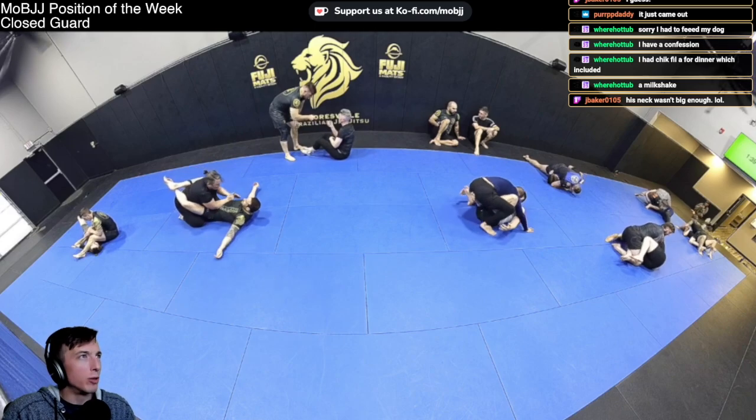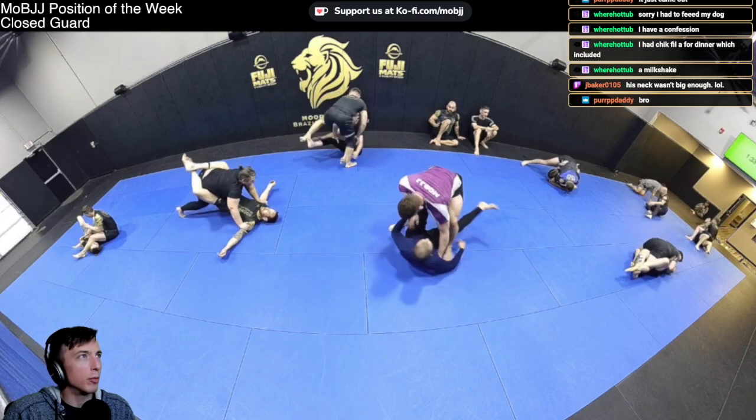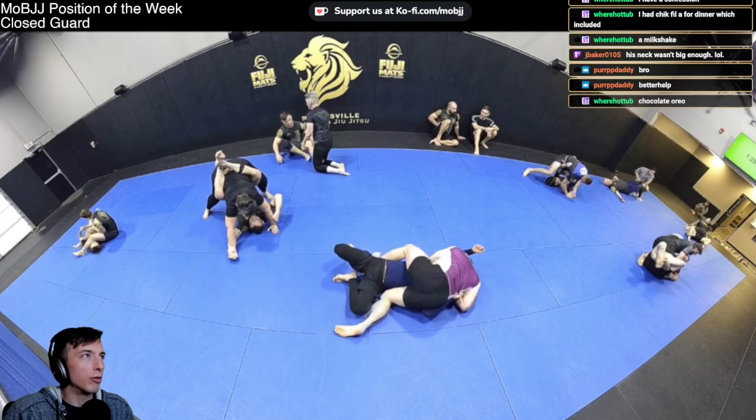Good guard play by Cole here, staying engaged. Double ankle sweep coming up top. Gotta keep your knees in. Cole sits right to mount.